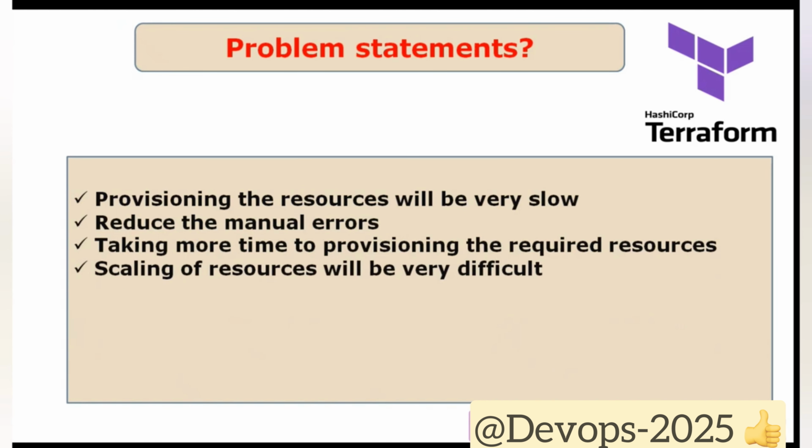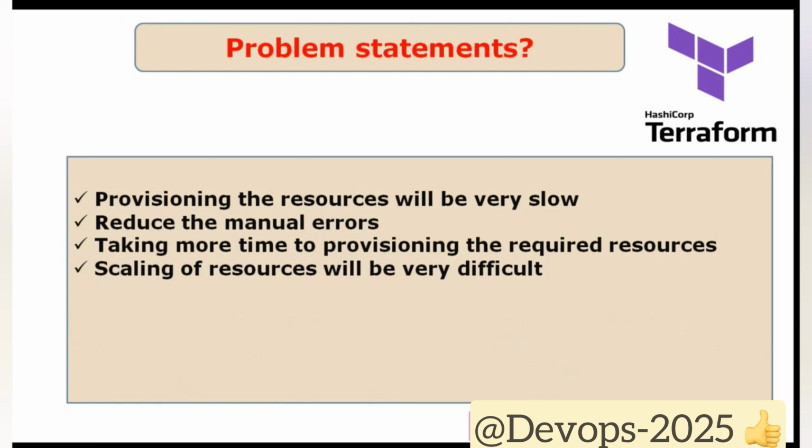And as I told, we need to create multiple components to provision or to develop the project. Load balancing is needed and scaling is needed actually. To do that scaling manually is very difficult. Okay, for example, we have 2 servers and the load is increased on the 2 servers. We need 2 more servers.